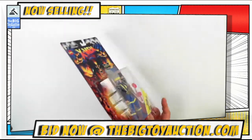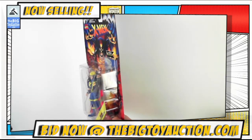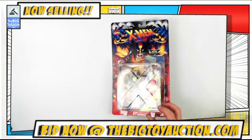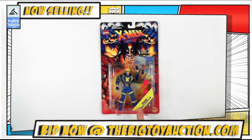I'll also point out that there is no real yellowing to that card. See right here, you see whiteness down at the bottom. Overall, a pretty nice piece. If you don't have Havoc in your collection, and the thing about a character like him is they're just not making them anymore, unless he should appear somewhere in some of the new media, you'll get a chance to add this character to your collection. Get it while you can.